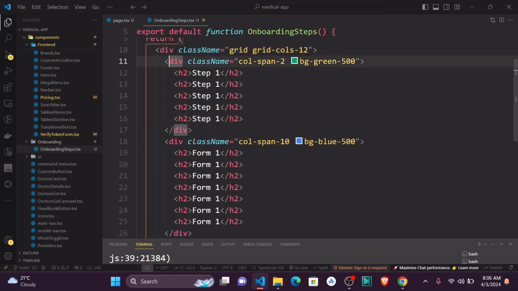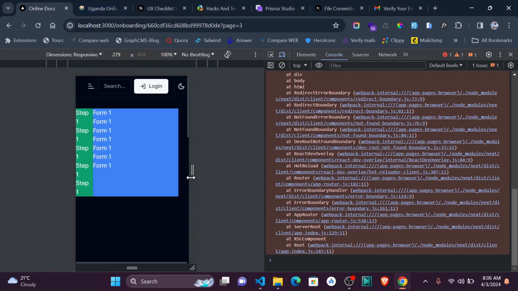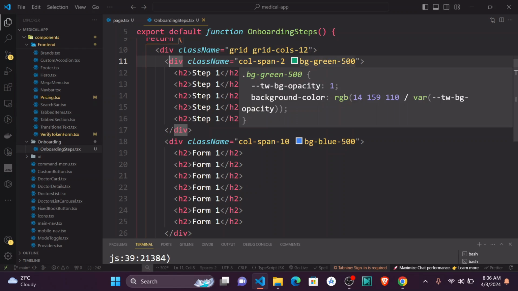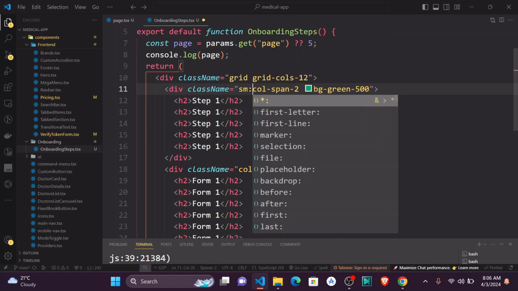Let's just first go ahead and design this quickly. I'm just going to quickly design this, and this one is responsive. They should fill in. So basically what this means is that this should be only on SM.